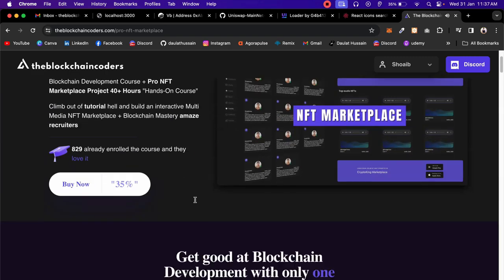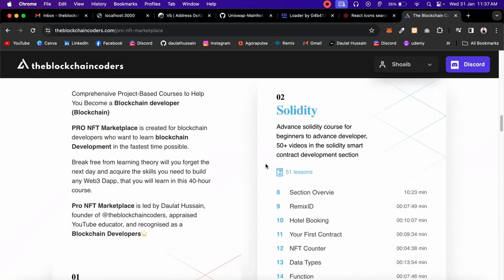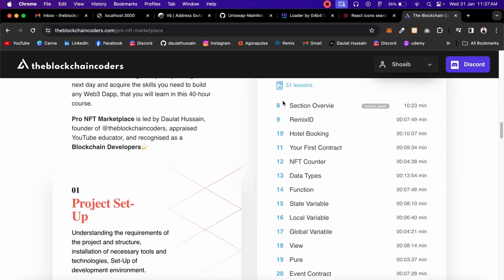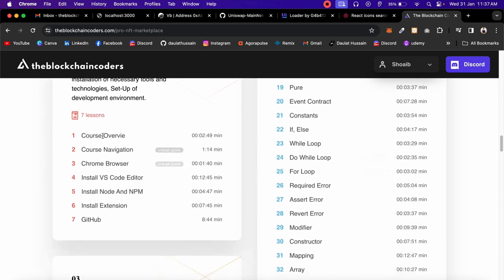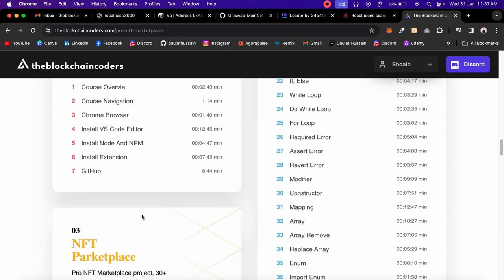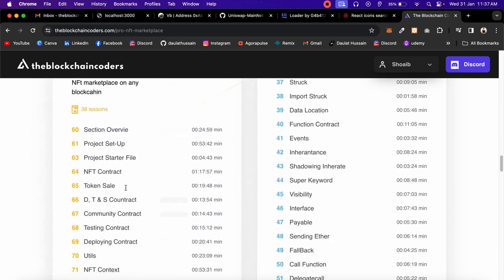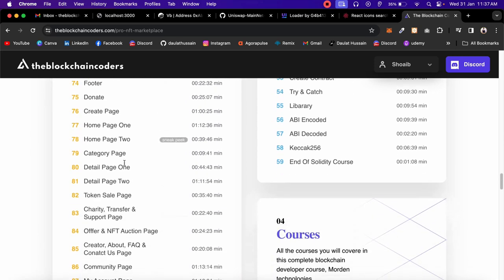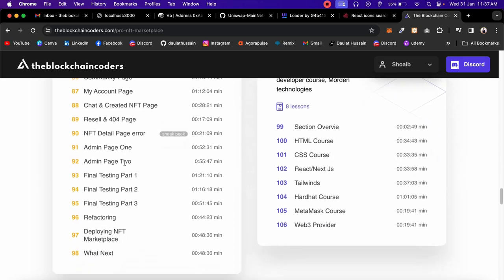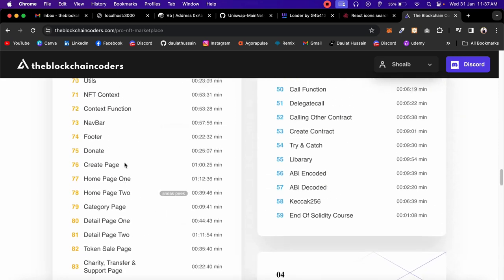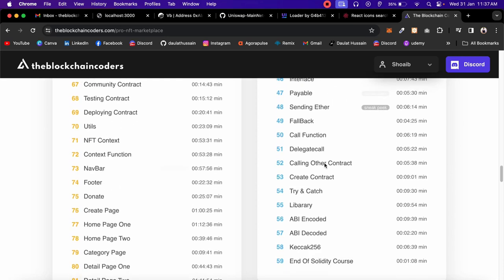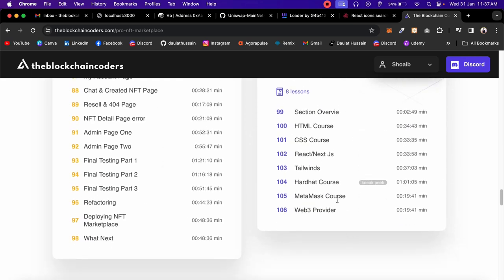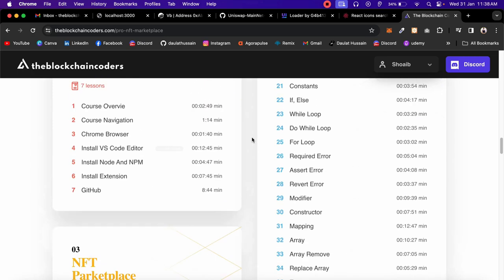So we have covered most of the important modules, and we have written every single thing custom from here. So you will master the Solidity programming language. You will master some of the environment setup. You will master the project. This is one of the biggest projects you're going to build. You're going to learn about the data structure, how you can interact with multiple contracts to build something big. And here we have some crash courses about the important tools which you have to know, like MetaMask, Hardhat, Tailwind, React, CSS, HTML overview. So there are tons of things.